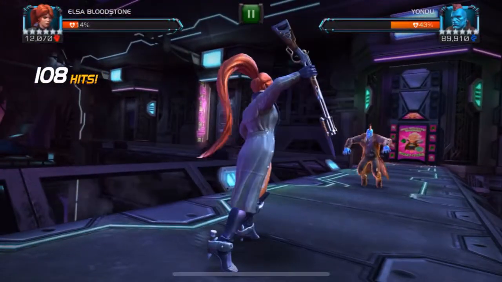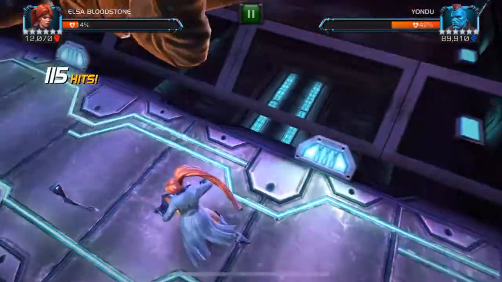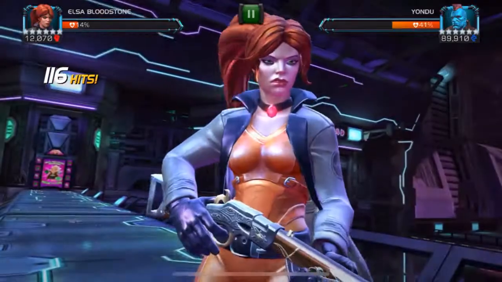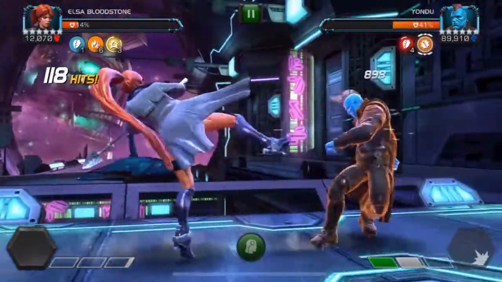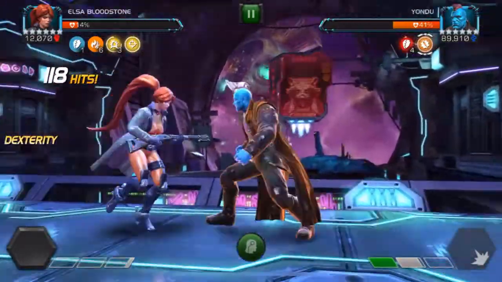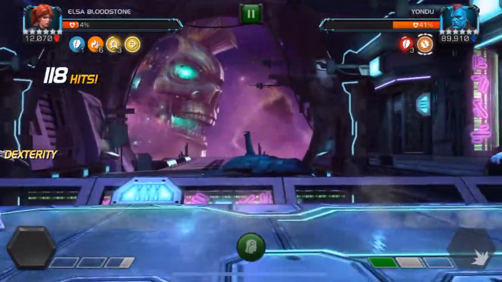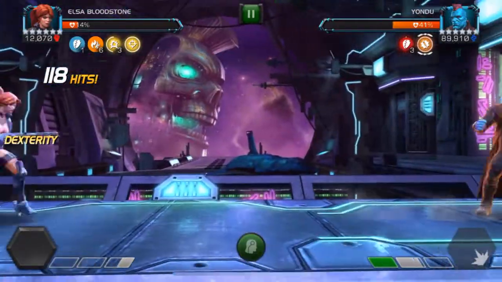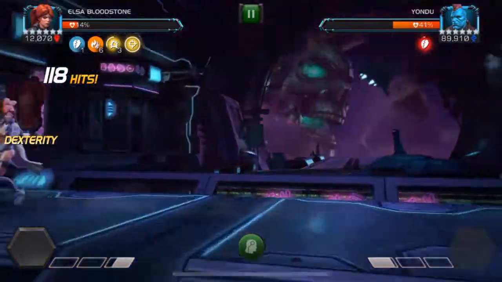So you don't even need to worry about being good at intercepting. You notice I haven't really tried for any cheeky intercepts because I'm at a very low health pool right now, 14%. One hit's going to get me down. So it just makes this fight a lot easier to play when you're not that good at intercepting. So that's why I think Elsa Bloodstone is really beneficial for players who are still trying to get into the ropes of intercepting and maybe want to still tackle challenging content like Act 7.1.